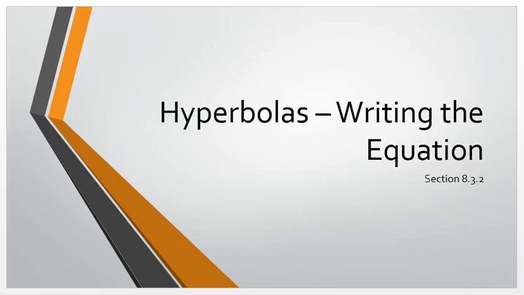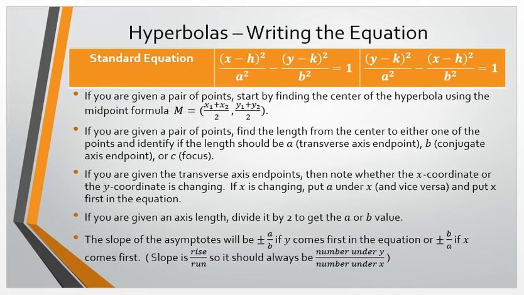In the second part of the hyperbola analysis, we're going to tackle how to go backwards from the components into writing the equations. As with the other shapes, I have a long list of rules here, and again, I've just repeated the standard form for reference while we're going through this.